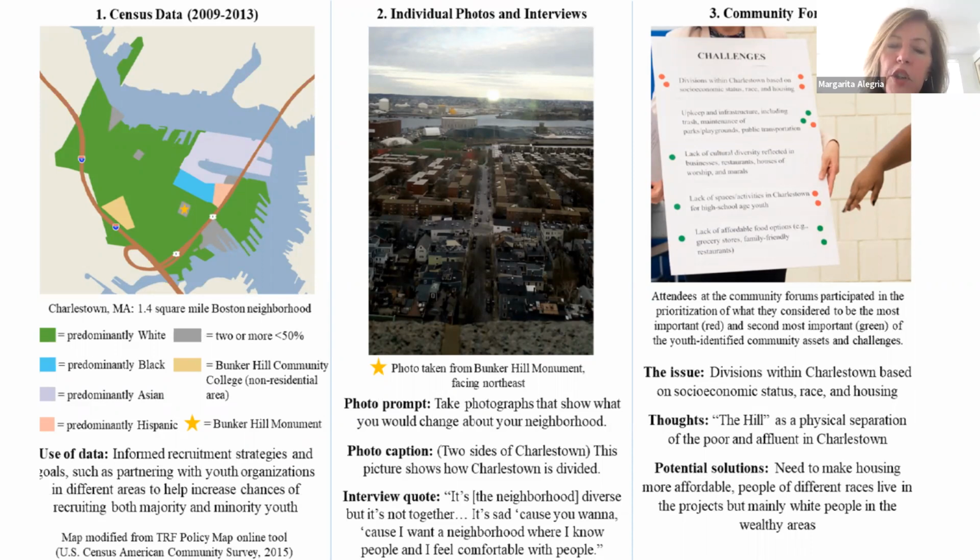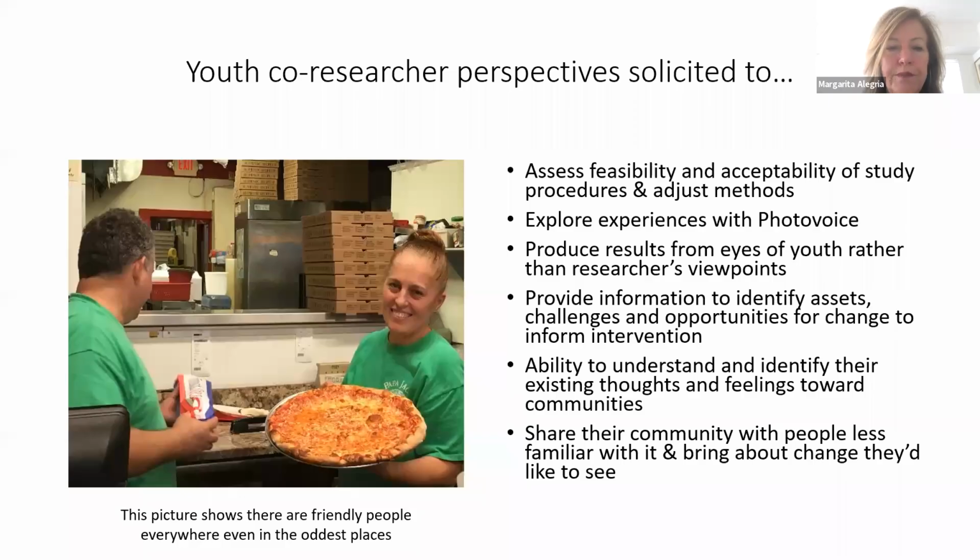And then they took those comments of challenges to the forum, and then attendees at the community forum prioritized with different colored dots which ones were the most important, which were the red, which one was the second most important, which were the green, so that they could decide which type of issue they wanted to work on and what was the potential solution.